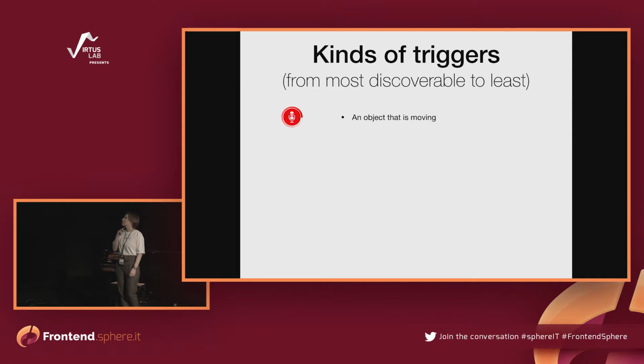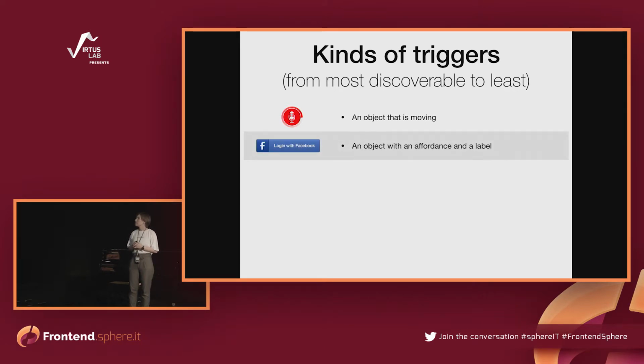So from most discoverable to least, first of all, it's an object which is moving, and in general, it's used only for really high priority things. For example, when someone is calling you, or you're recording a video, right? And it's really important for you to know what's happening there.